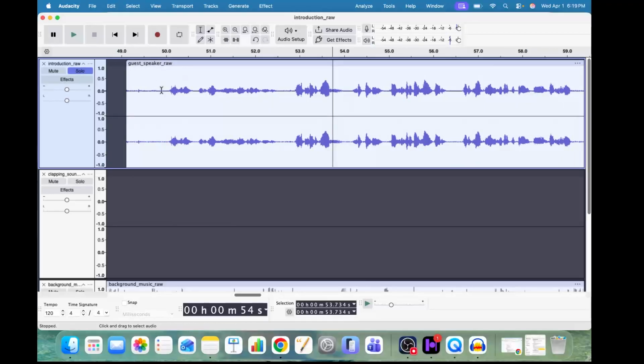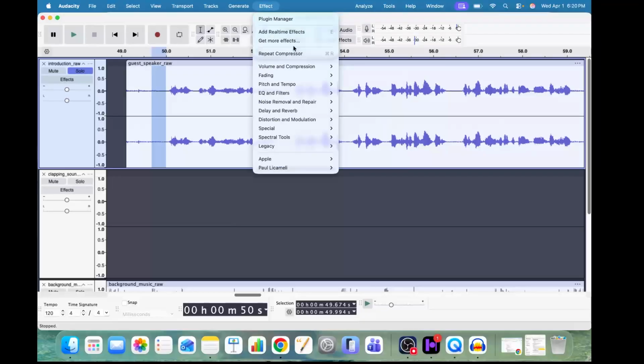And you're going to notice that it's very faint. You may not even see it, but on your own screens, you should be able to see tiny little sound waves in the areas that should be quiet. So I would click and select a little sample. I'm then just going to go to Effect, Noise Removal and Repair, and then Noise Reduction.